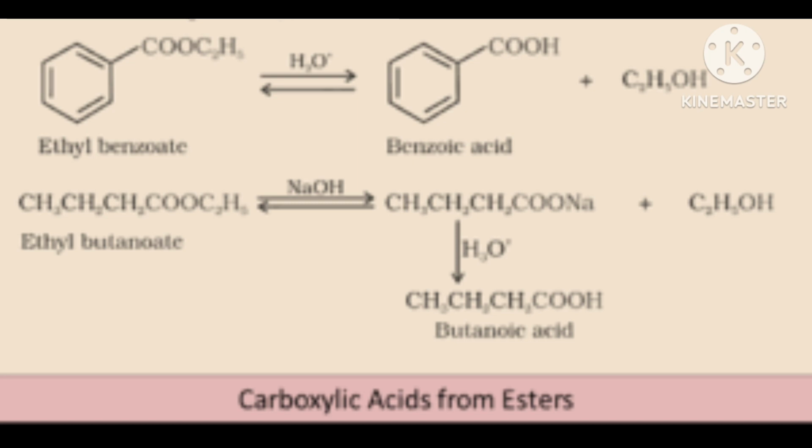C6H5CH2 was there, and now CN became COOH. So C6H5, that is the phenyl, and after that 2 carbons are there, CH2COOH. With this CH2COOH, C6H5 is attached, just like acetic acid. From acetic acid, how does it join benzene? Same way: one H gone, and in its place C6H5 came. Then it is called phenyl ethanoic acid.